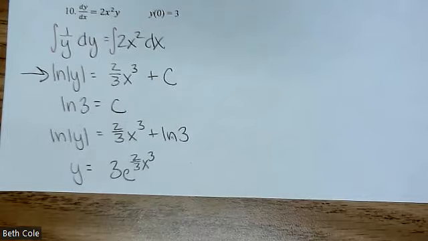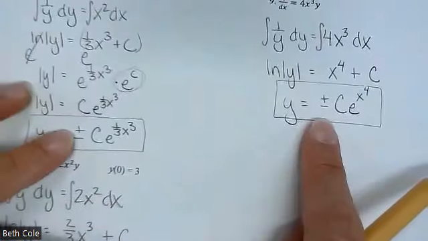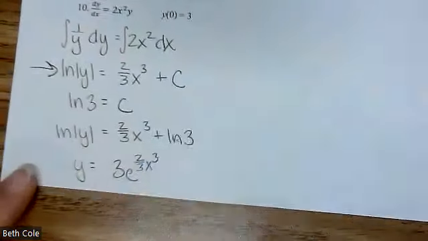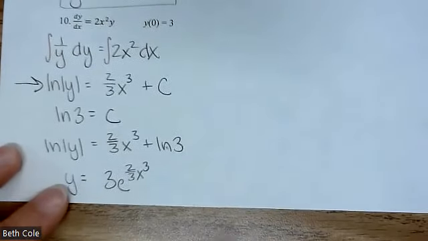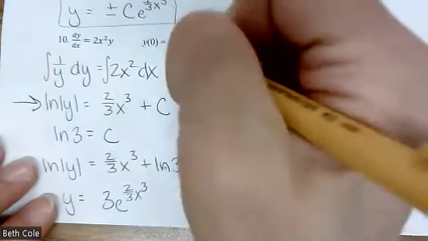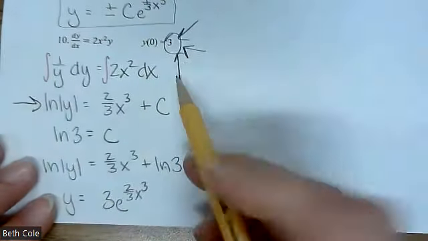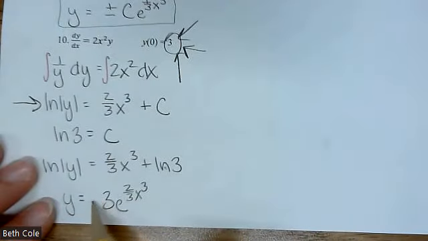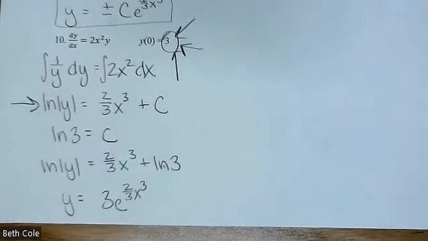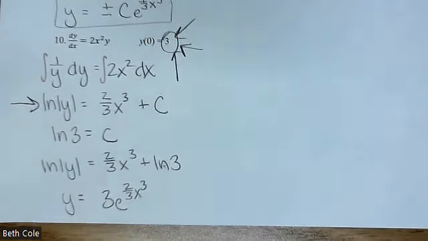If you're like, hey, Miss Cole, what about the plus and minus? We put plus and minus on these because they were the general solution. It's an infinite number of answers. Here you want only one particular solution. And why did I want the positive and not the negative? This is positive right here. If this was a -3, we would have put a negative right there. And you're like, why is she hammering that so hard? Well, you'll see when you go to do the homework, because when they do the answer choices, 2 of them will be the same and one will have a positive and one will have a negative. So you got to think about that and make sure that you're paying attention.